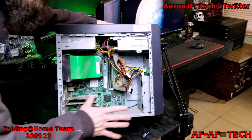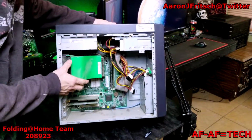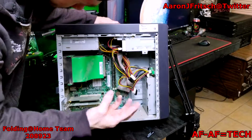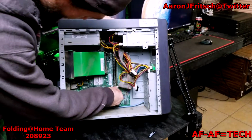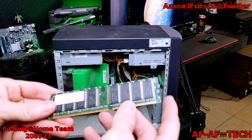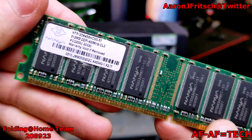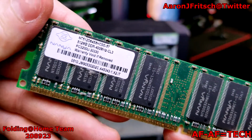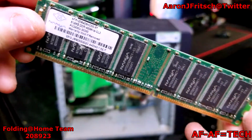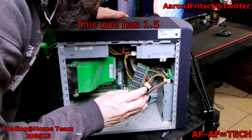So right off the bat, you can see the exhaust fan is actually the CPU fan for the cooler, which is massively covered in dust bunnies. There are 2 RAM slots. What do we got in these RAM slots, you ask? Because I know it's such an important question. Well, this is DDR 400 CL3. This is 512 megabytes of RAM. I used to dream of the day where I had 512 megabytes of RAM, let alone 1 gigabyte.